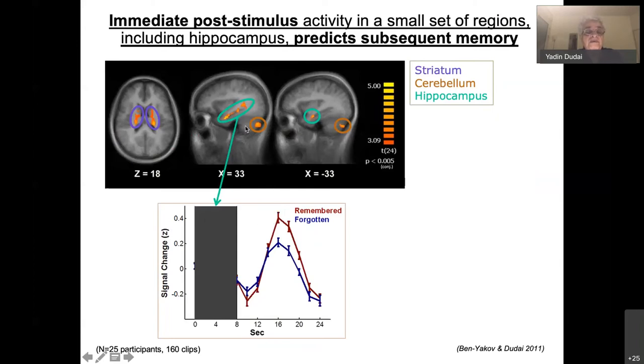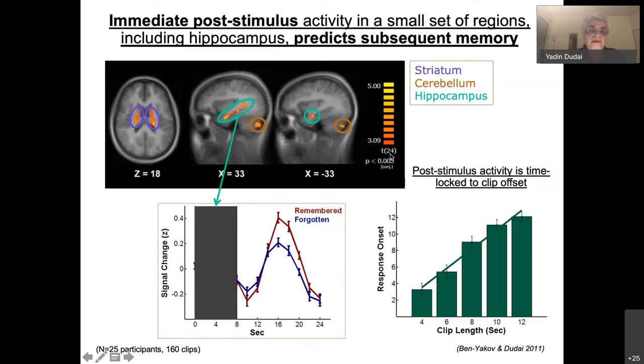By the way, if you just forget a minute about this data or this presentation, people who are damaged in their hippocampus become amnesic. They do not remember. And of course, there is a spectrum of damage and inability to recall. And in some cases, they become global amnesics. They cannot remember anything from years before the damage occurred. And also in dementia, this is the part of the brain that is the most important one in expressing the damage in dementia. Okay, but dementia is not amnesia because it also includes some other pathologies in the brain. But if, lo and behold, the person is damaged here because of some operation or lesion or disease or viral disease, memory is strongly affected.